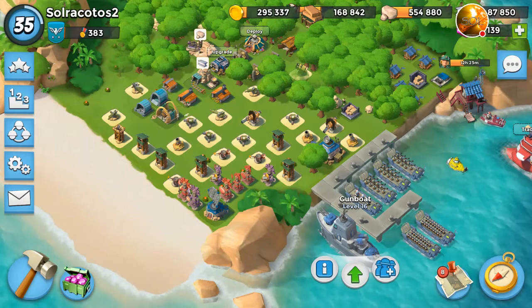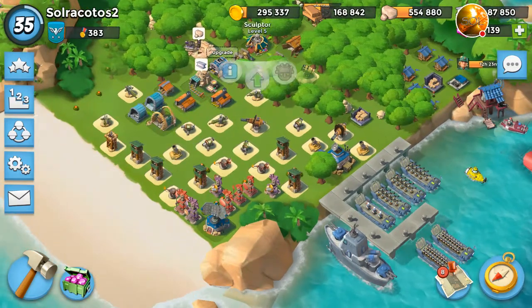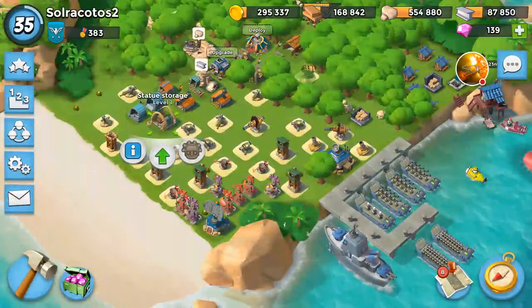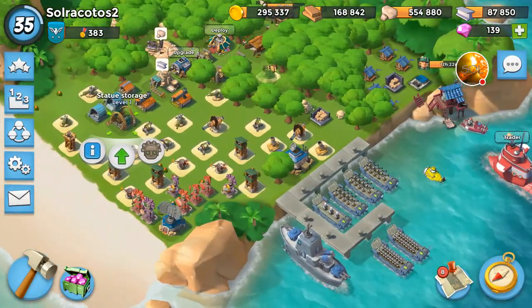The goal of this video is I need to upgrade my statue storage to level 2. I just rolled a 63% power stone chance, and that's a really good statue, and I don't want to salvage it, so I want to upgrade my statue storage so I can save that one and just keep producing other statues. But before we go any further, I want to ask you for your help.